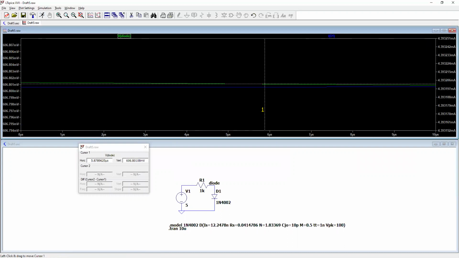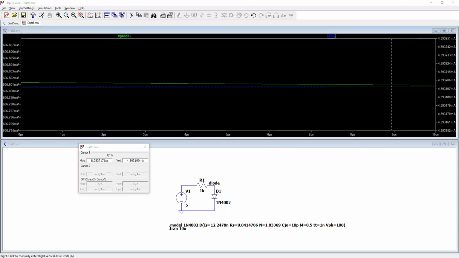If you look at the difference between the starting value and the ending value for this period of time, it's basically the same voltage value. So it's about 0.6 volts. And then the current is also changing very little over time. It's 4.4 milliamps. So if the cursor stuff is getting confusing, you can just do the simulation this way too. Does that make sense? Yes.